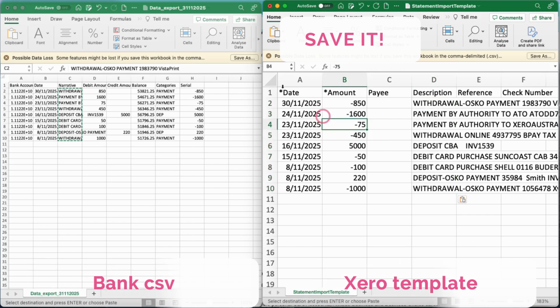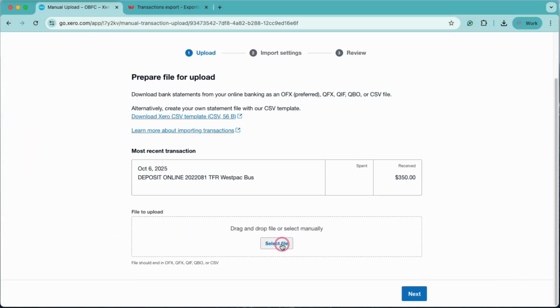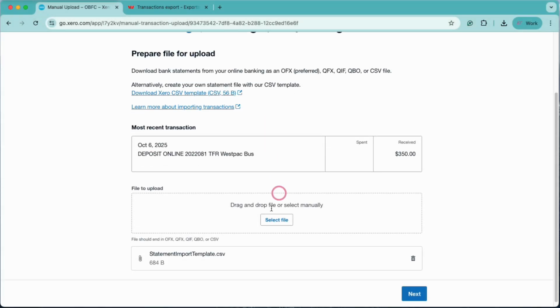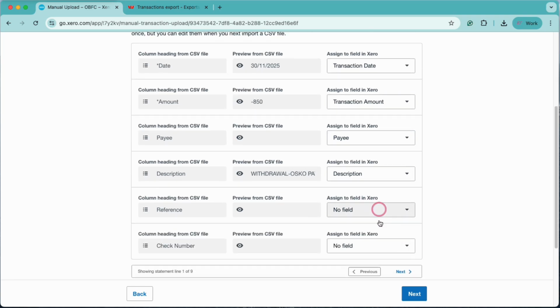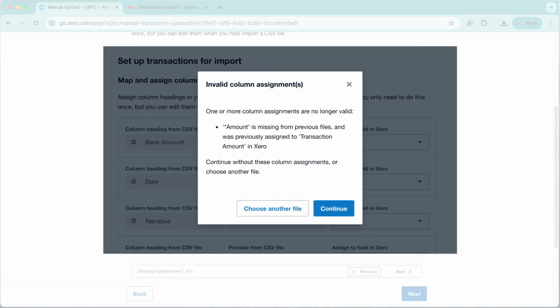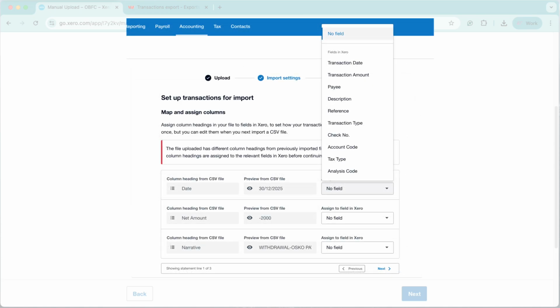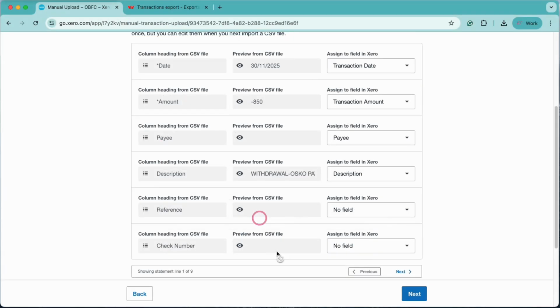When you are ready with the CSV file, head to Xero and upload it. If your CSV is formatted correctly, Xero will automatically match the columns for you. You will just need to review them quickly. If something isn't right, Xero will either show you an error message explaining why it can't import the file, so you fix up the CSV import file and repeat the upload, or it will ask you to assign columns to Xero fields. This is simply where you tell Xero what each column represents.